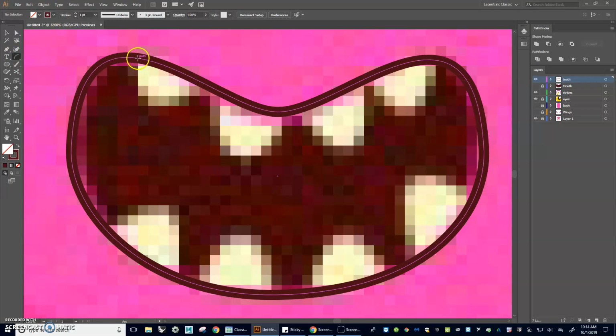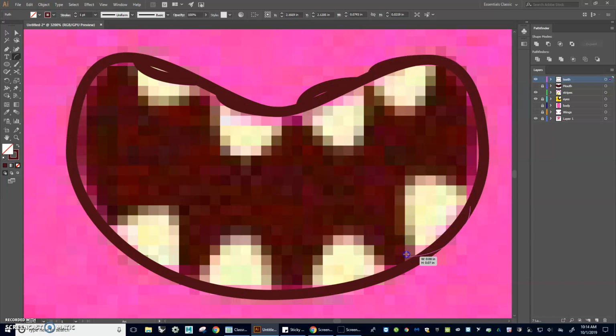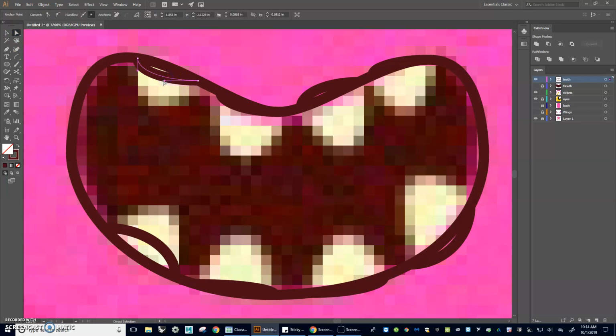You must lock onto the path on one side of the tooth, click and hold, and bring it to the opposite side of your tooth, doing that for each of the teeth. Obviously, these teeth are incorrect at this point. We will make some adjustments to the arcs with the white arrow once we have defined each of the appropriate teeth. Each arc must lock onto the path. If you don't lock onto the path now, you'll have to do it later. So please make sure to do it correctly this time.